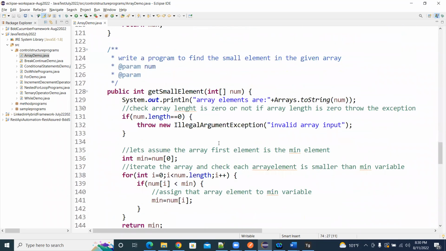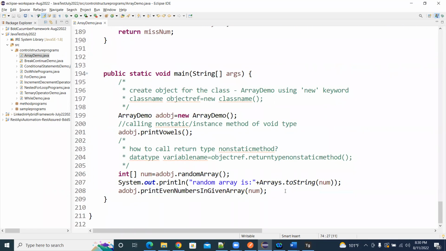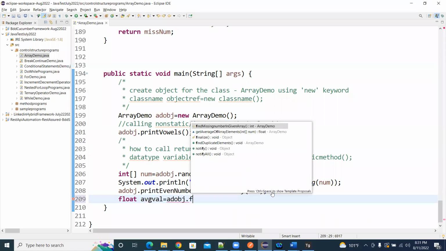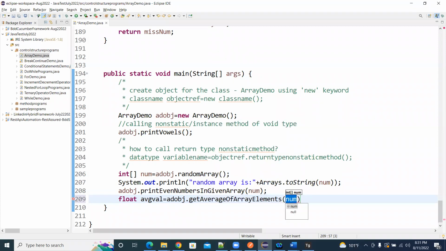Write a program to find the average of array elements. That's a return type method. How can you call a return type method again? It returns a float value: average value equal to ADOBJ dot find average, get average of array elements. You have to give this one.